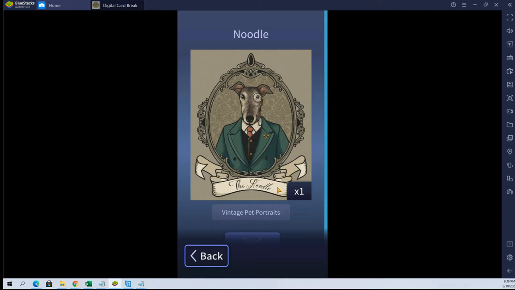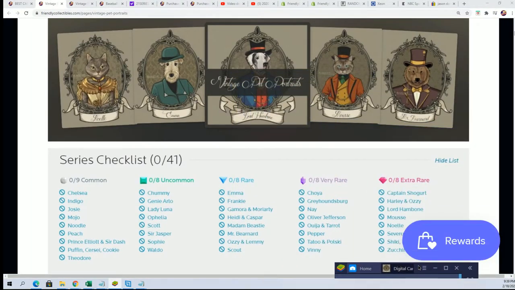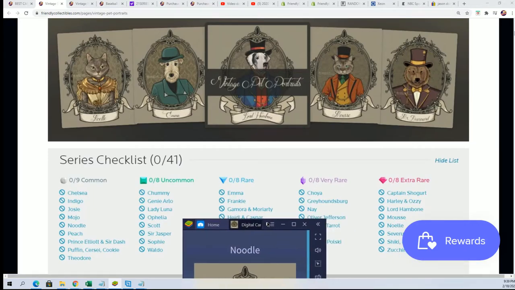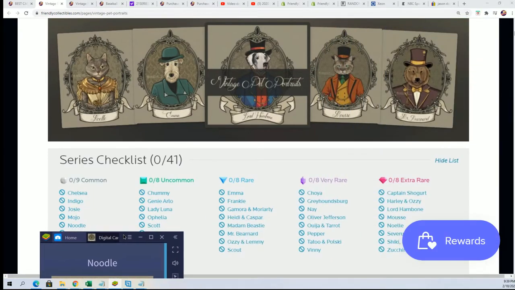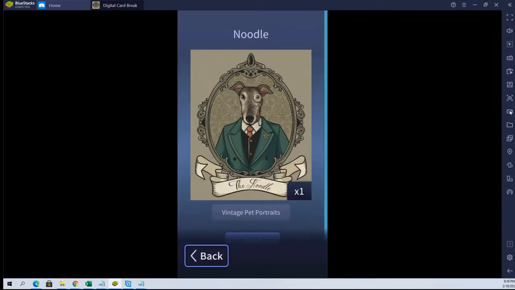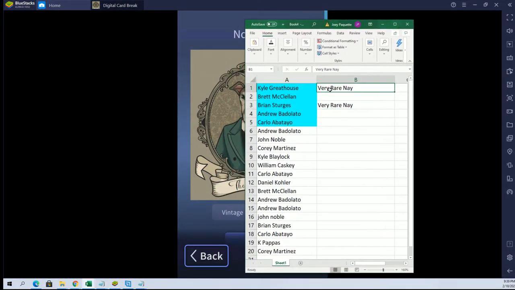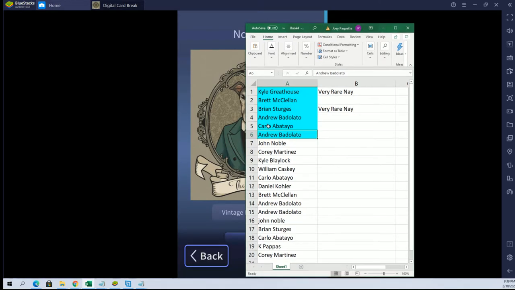Noodle. Noodle, right here in the common category. So nice going, Carlo. Unfortunately, you didn't beat out the very rare Nay, which there is a tie. With that pack, that did not get you the Dominguez hit. Well, now we're going to move on to Andrew.